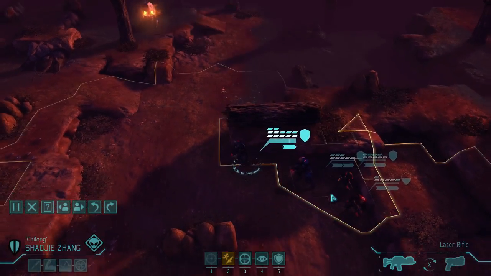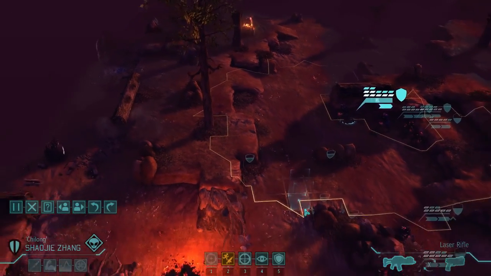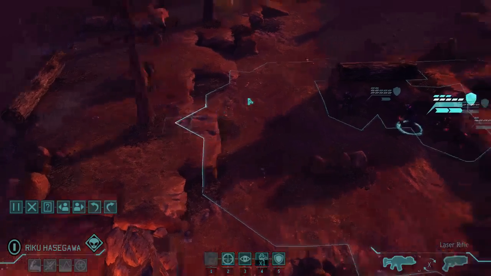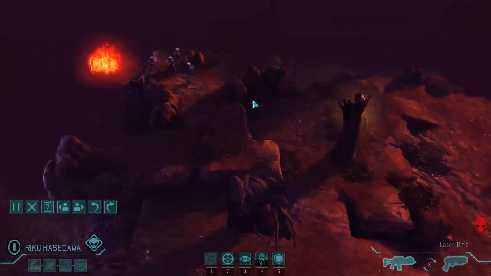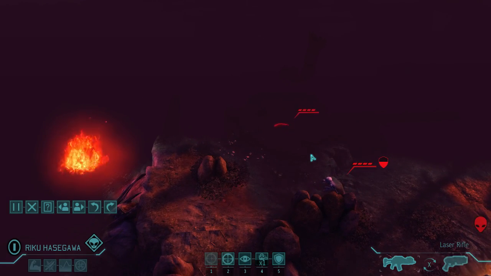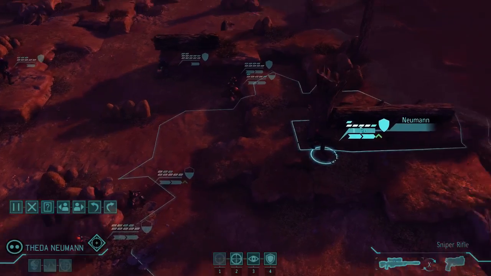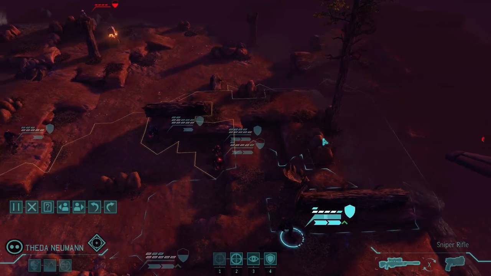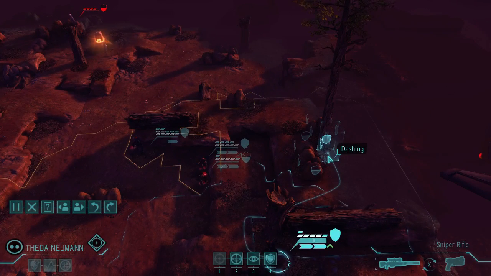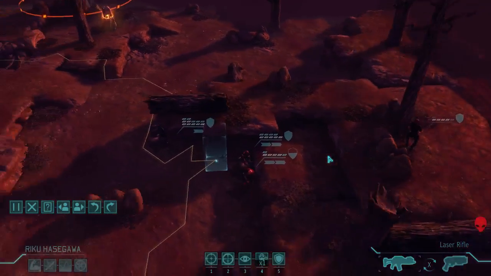Shaoji's gonna peek. This guy's gonna go this way. Enemies in sight. There's pretty much always enemies inside the meld, I find. Nothing. Okay, pretty sure there's no one up over there. Reaching our Cypher. The spot should do it for us for the rest of the map.